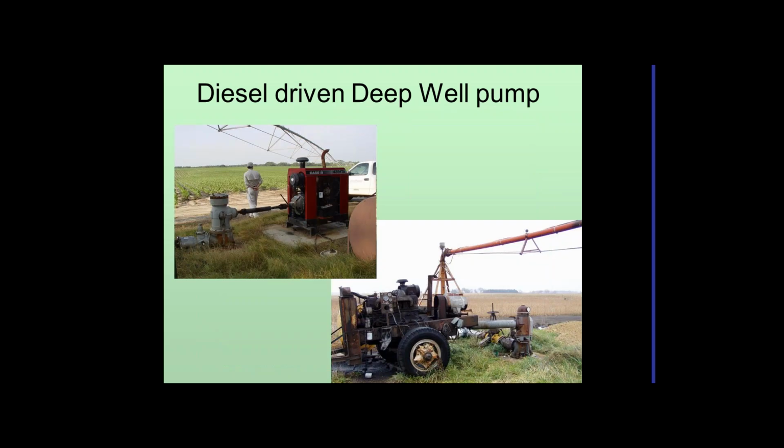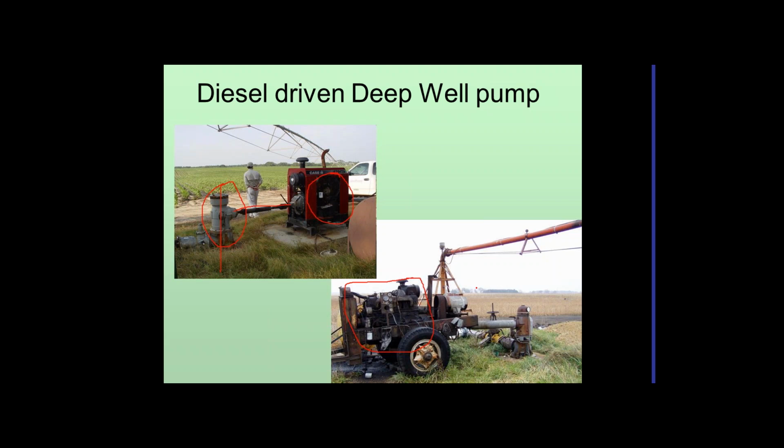Here are some diesel power driven units. So here we've got our diesel power unit. We've got a right angle drive that drives the shaft that runs down to the bowls. So there's a shaft that runs down through this. Here's a homemade one down on the lower end. This happens to be very oversized, so they're using more energy than they need.